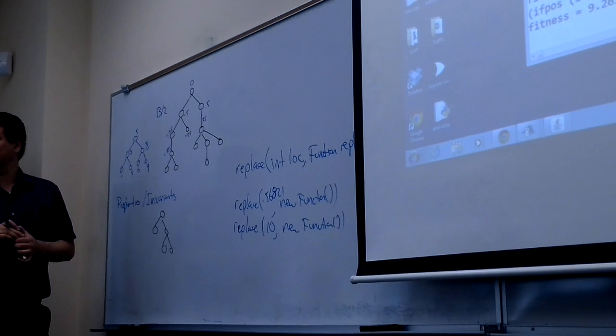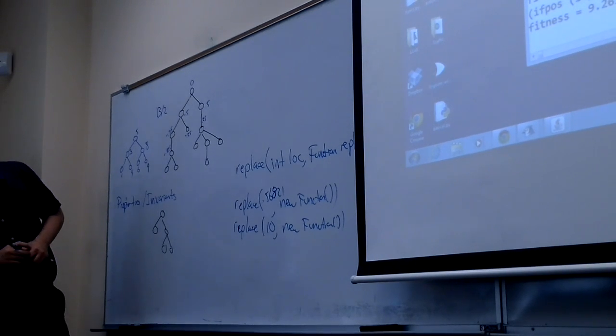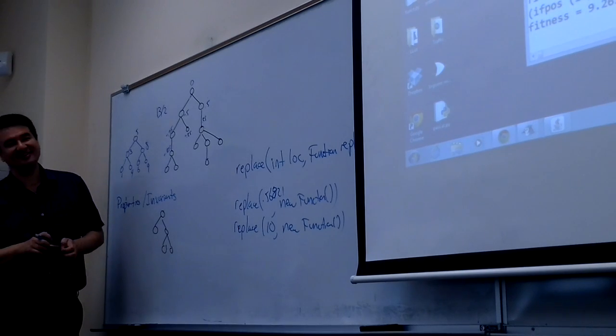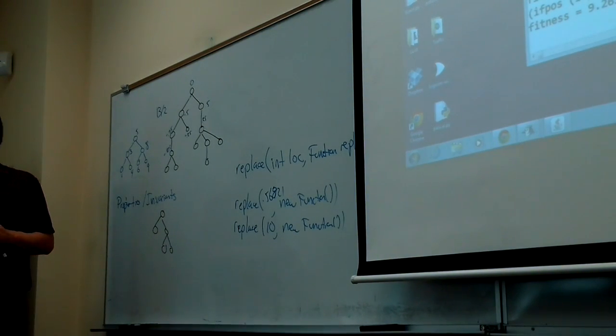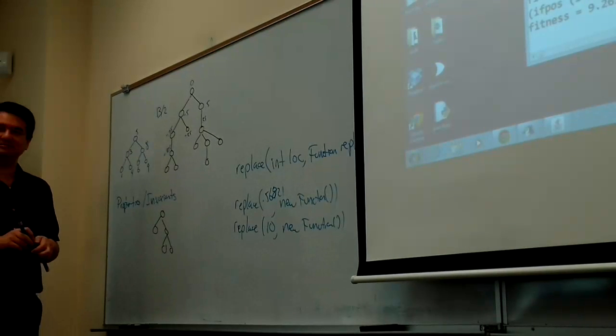Do you like integers better? I like integers better. Still, it got closer. We're just choosing this at random and it's getting barely closer. It was 9.3, now it's 9.26. Yeah, but I should probably do the fitness not as the sum of how close it got, but actually the average of how close it got.